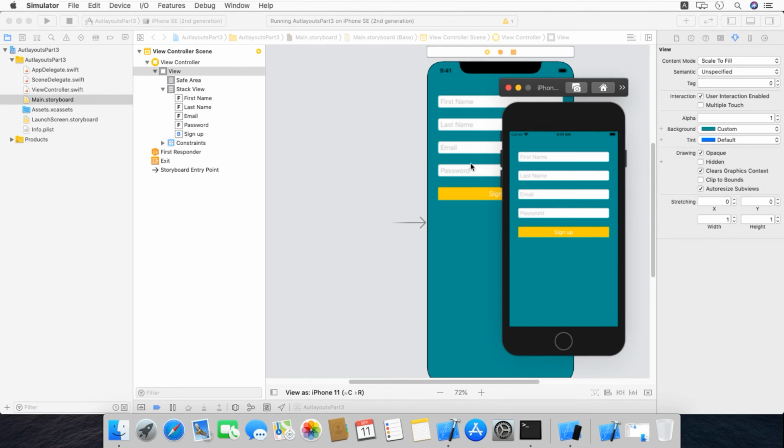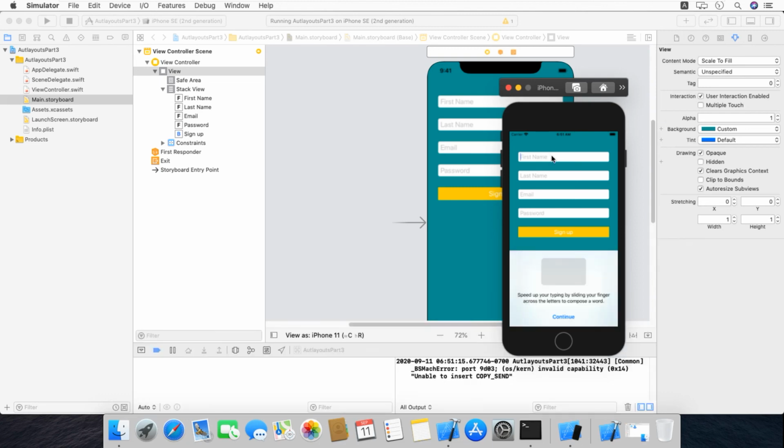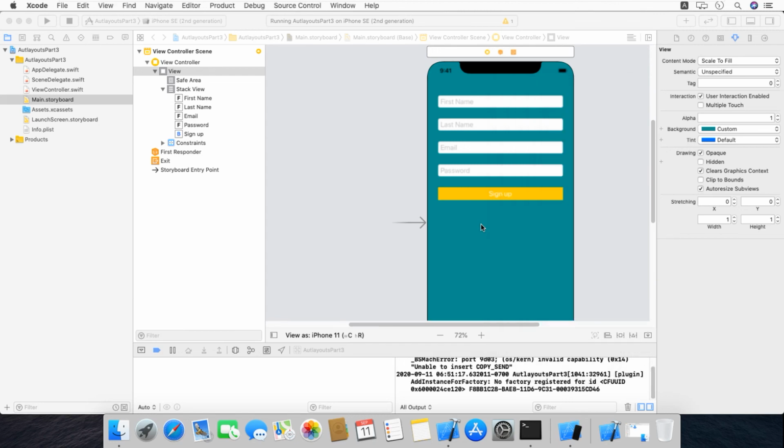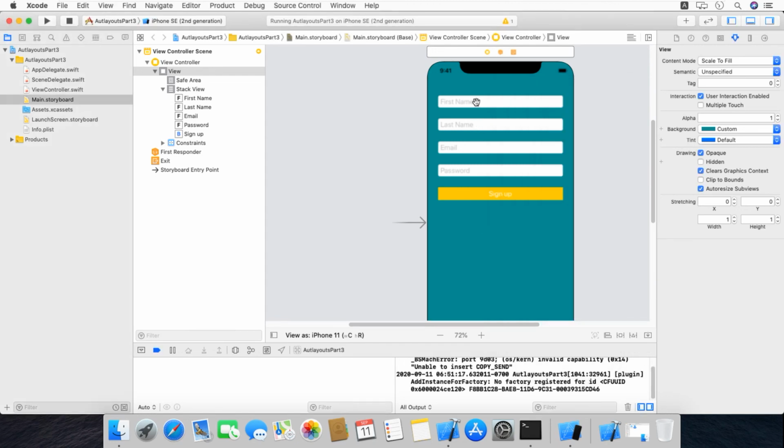You can see in the previous video we assigned 3 constraints to each text field. For one text field you assigned 3 constraints, which means 3 into 4, 12 constraints for the text fields and 3 for the sign up button, totally 15 constraints.